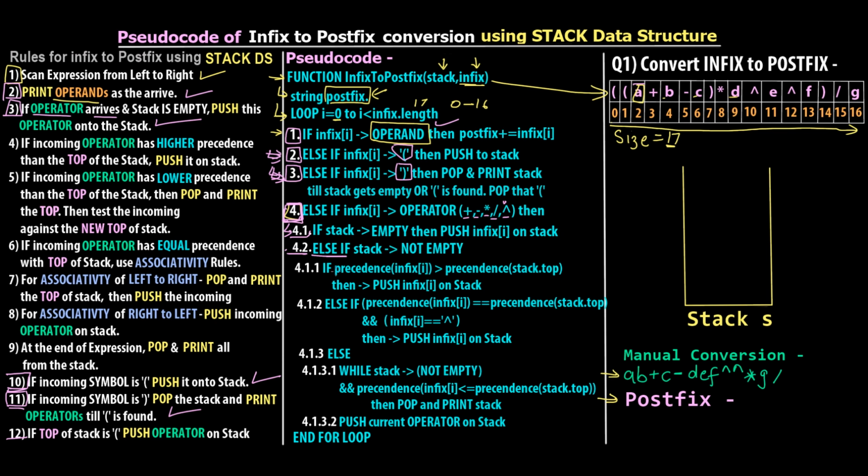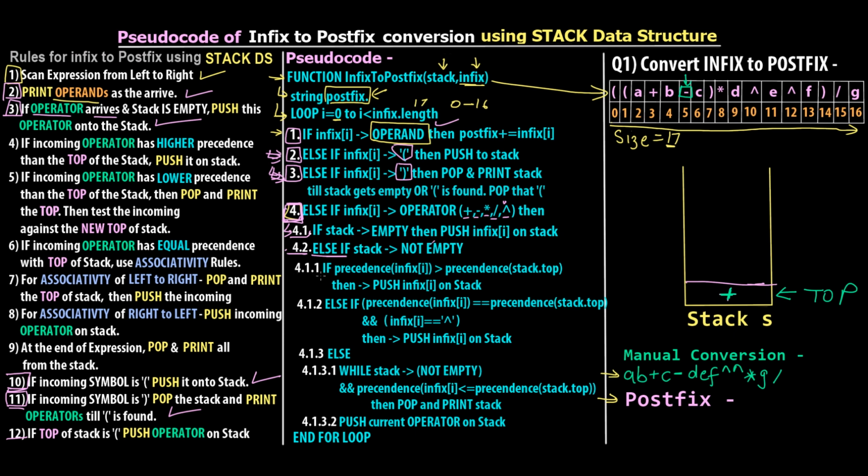Now, in that case, what we have to do is check the precedence of infix of I, that is the operator that we are at currently, with the operator which is inside the stack, okay? So let's say inside the stack we have plus, this is the very first operator, and now minus is coming. So when we are at minus, we have to check the precedence, right? We have to check infix of I, that is the precedence of minus, with the precedence of the already existing top of the stack. So this is the top of the stack currently.